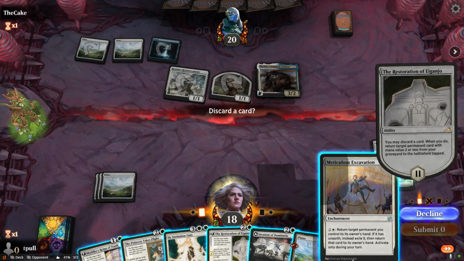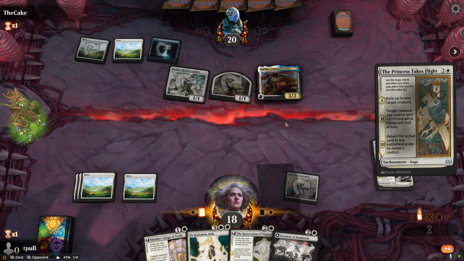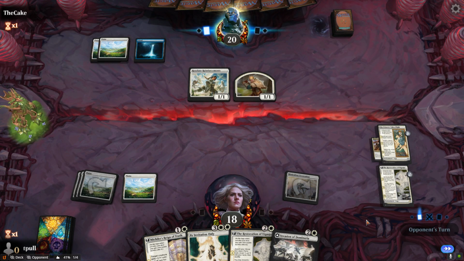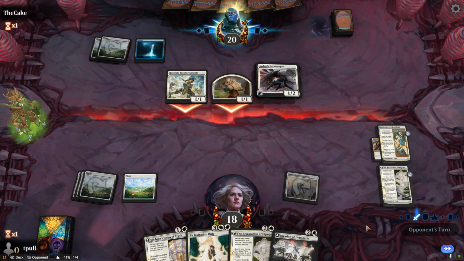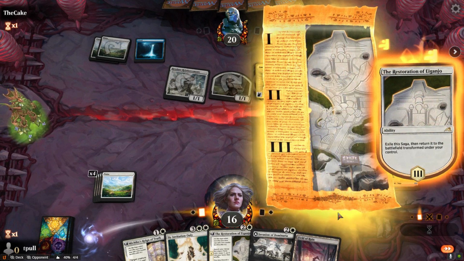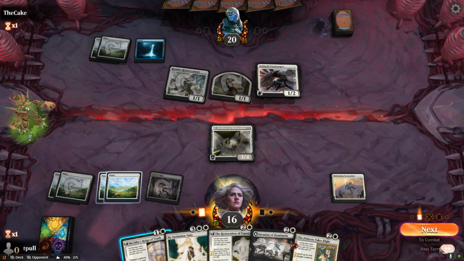Well. How do we want to do this? Let's do it this way. As long as they don't bring down a Myrel this turn, I'll be okay. Okay, we're still gonna be okay. We got somebody on the ground, and Meticulous Excavation brings the princess back up. This goes into the exile zone, and pass the turn.